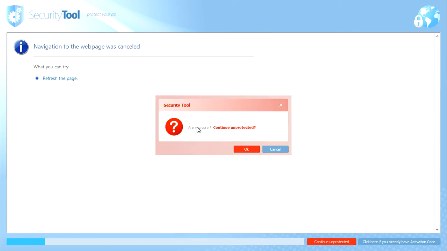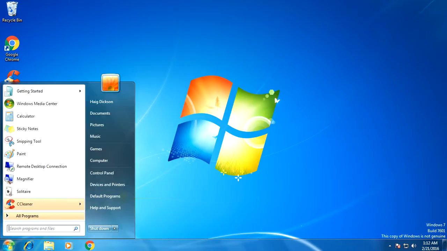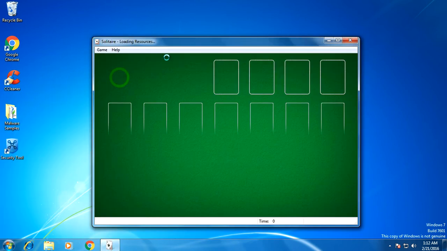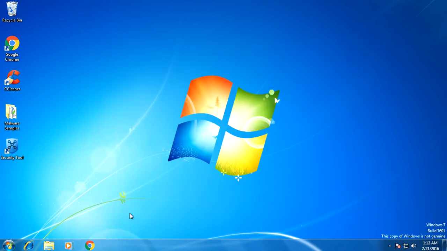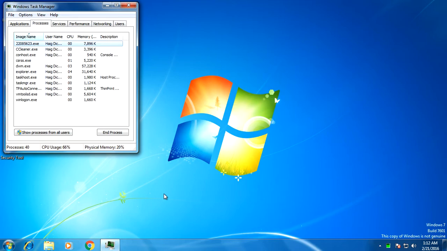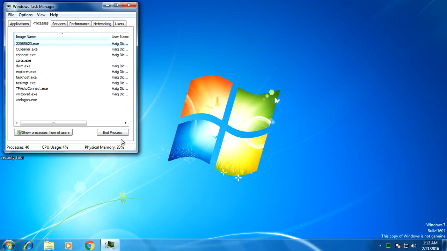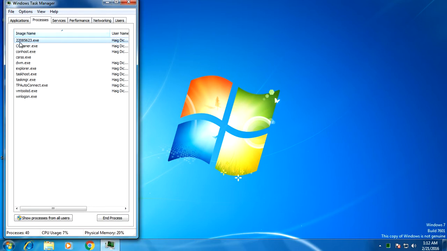Click continue on protected. It says, are you sure you want to continue on protected? Just click OK. So as of now, if we go into, let's say, Solitaire, we can still get to our programs, and it still works fine. The computer still opens up Task Manager. But if you can see here in Task Manager, we have a weird process that is running that's 220885.